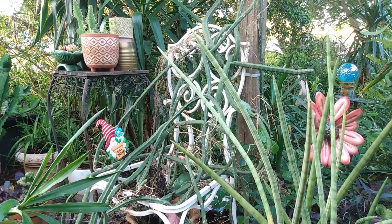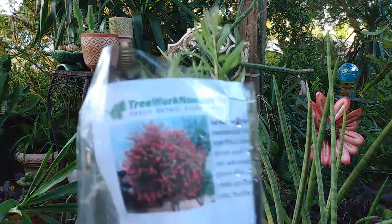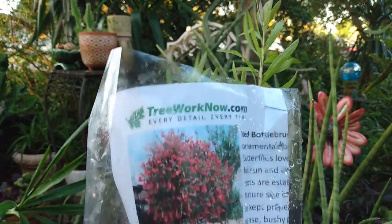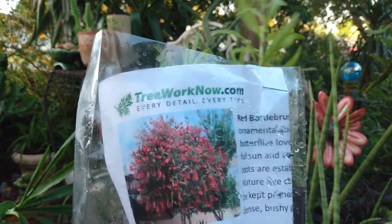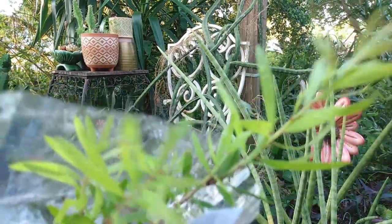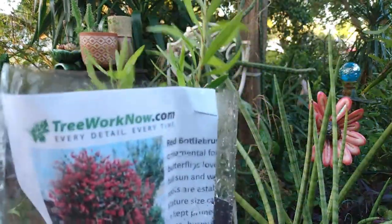And the final plant was a bottle brush tree. They gave everybody starts. These were given out for free by a company called treeworksnow.com. And they did woodworking and all types of art, but they were giving away a bottle brush. I picked this up from my mom. Like I said, these were free.